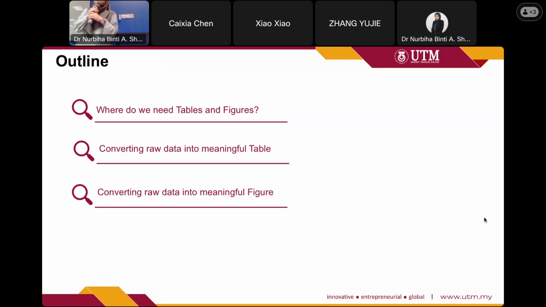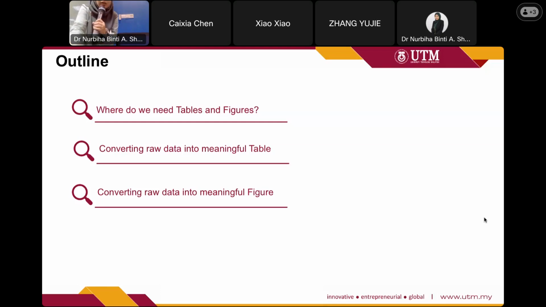So a lot of students normally have a table, but they repeat the information in the table in the writing, which we call repetition of information. If you have a very meaningful table, you do not need to explain it again in your writing, because as a reader, people can already understand what the figure means based on your meaningful table. However, if your table is not meaningful, then that's the reason why you have to explain again what the numbers in the table mean and things like that.